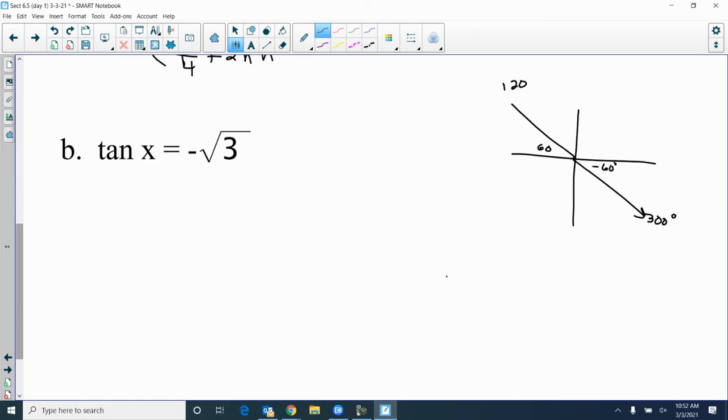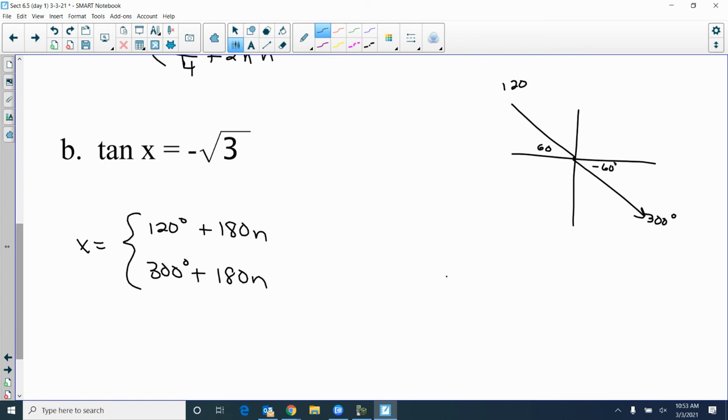Don't write this down yet. Just pay attention. So here's where we're at. X equals 120 degrees and 300 degrees. Jacob, do you remember what the period is for tangent? Pi. It is not 2 pi. It is not 360 degrees. It's 180 degrees. So still, do not write this down. So you would add 180n to each. Somebody tell me what happens here with our two lists?